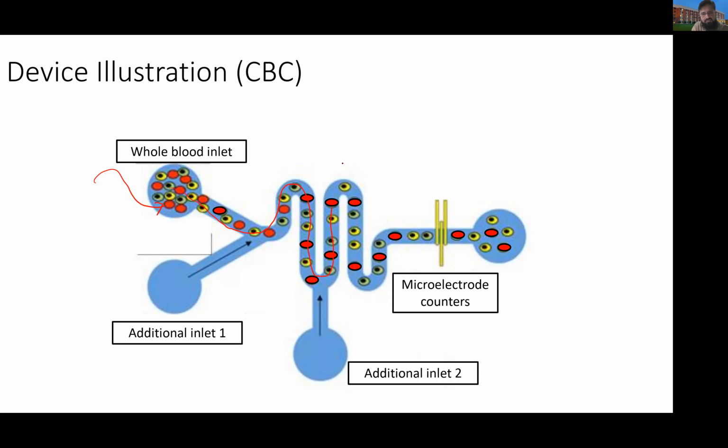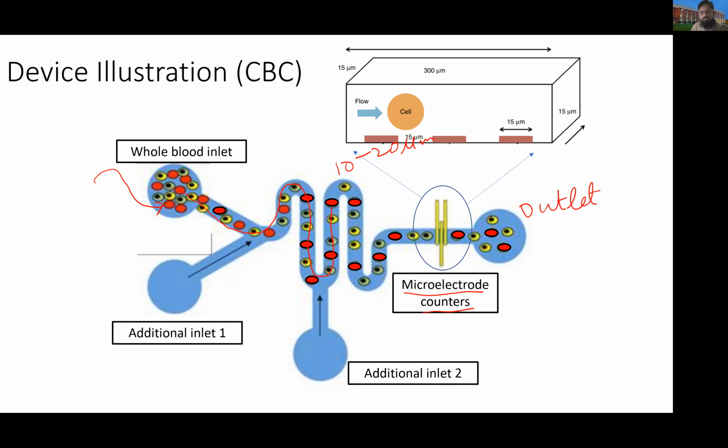They have a size of roughly, let's say, 10 to 20 micrometer diameter, and the cells are flowing, and eventually they come to this area with these yellow lines. These are the metal electrodes, which are also micrometer scale. That's why you call them microelectrodes. So the cells are passing through the microelectrodes, and then they get to the outer side, which is the outlet.